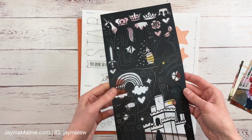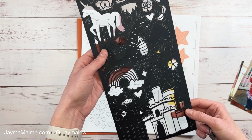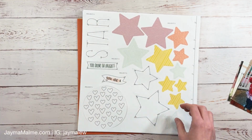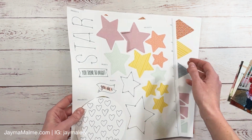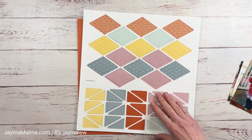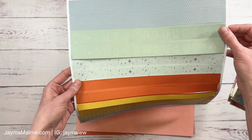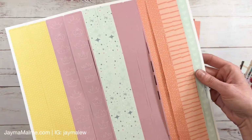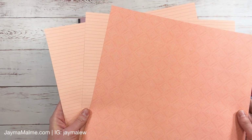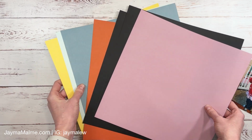And then I got the Scrapbooking workshop kit, which comes with these paperboard pieces. There's some really fun pieces like unicorn and dragon and castle and the rainbow, and then it also comes with these die cut pieces. I'm going to use a lot of the stars today, actually a lot of that last sheet. There's also some diamonds and then these strips, and the front is a more feminine color palette and the back is more masculine. There are also these exclusive papers that come in the scrapbooking kit and some cardstock colors to go along with the layouts that are designed to create with this kit.